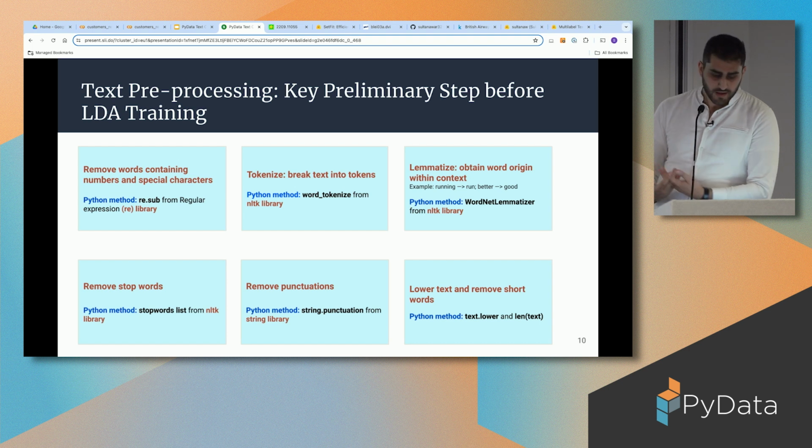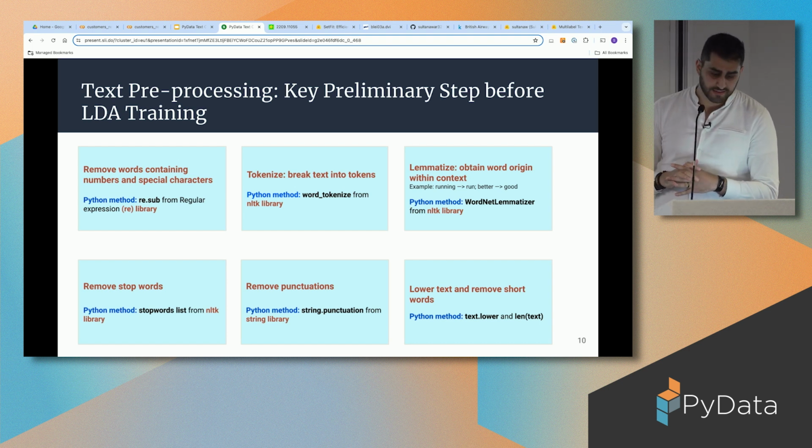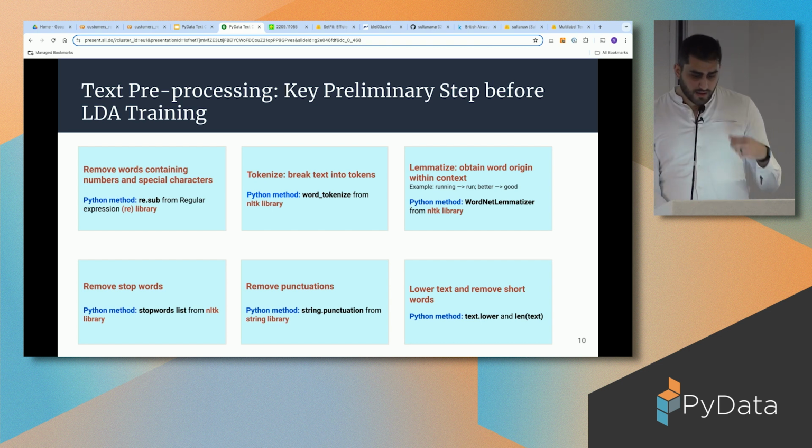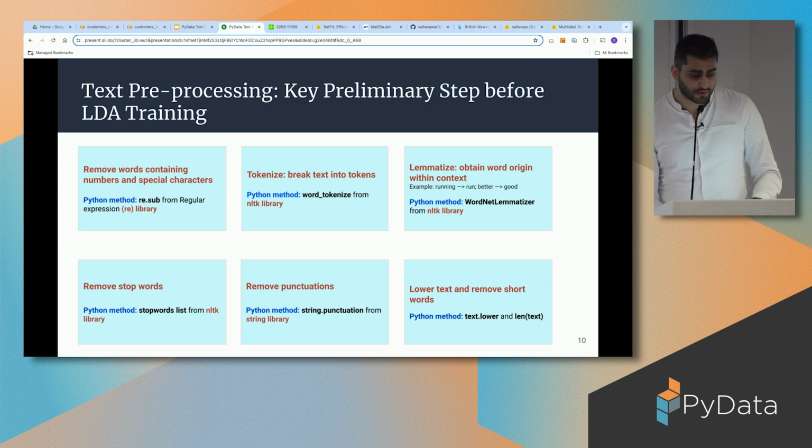It's worth noting that there are two methods here: lemmatize and stem. But lemmatize helps us to generate the word origin within the context of the text. After we do lemmatization, we remove stop words. We can think of stop words as words which don't bring value to the text, whether prepositions or pronouns.